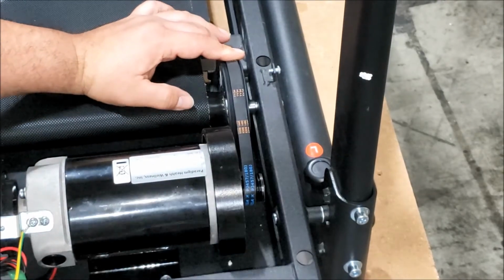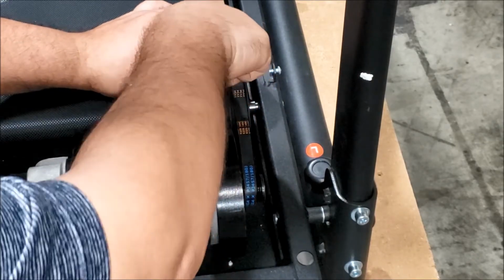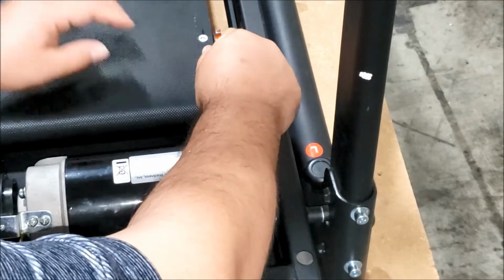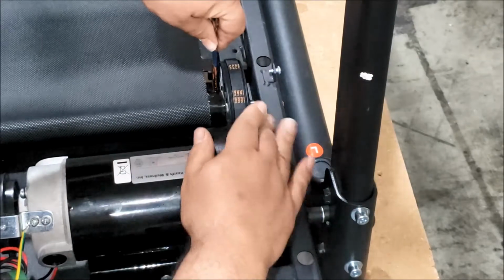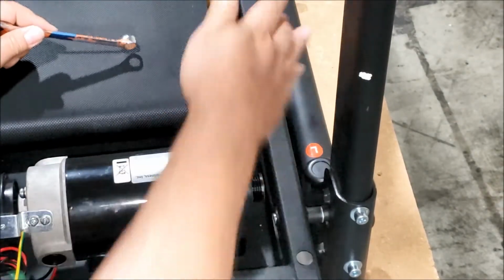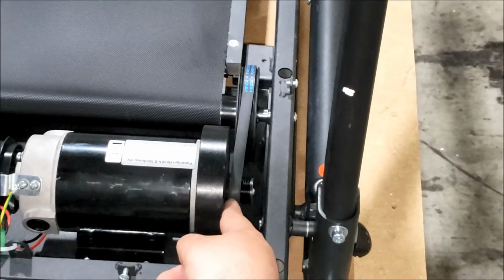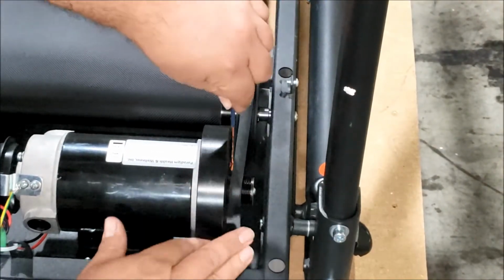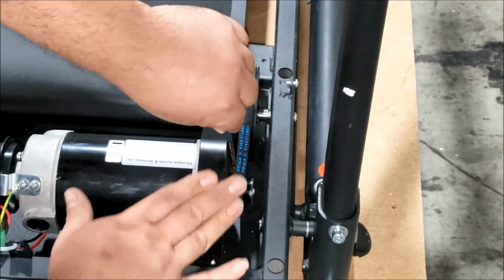Okay, now I recommend getting something rounded, something that's not going to hurt the belt, and push down as you roll. You can turn the motor to help you. There, the motor belt is on. Okay, now to align the belt, use the tool and push the belt that way as you turn forward on the motor.